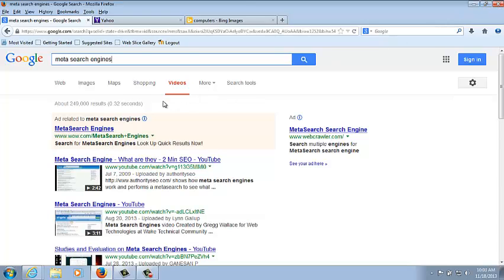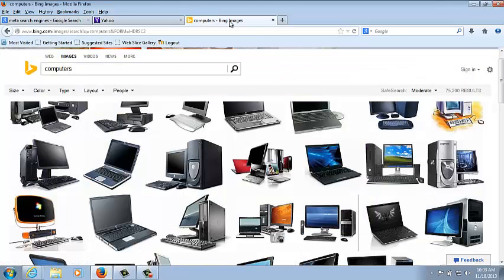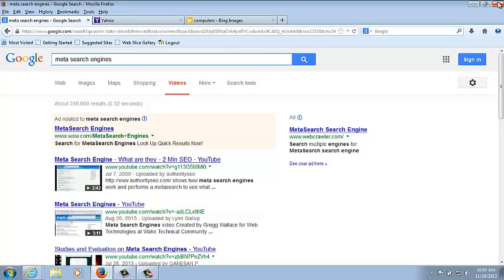So start searching, or you can say start googling, all right, or start binging. It's entirely up to you which search engine you prefer to use, which one is easier for you to manage, which one is easier for you to look for. So start using the search engine effectively.